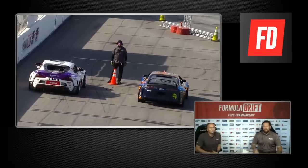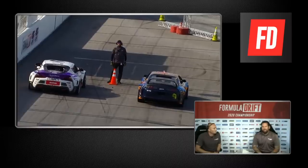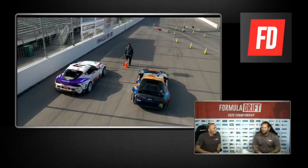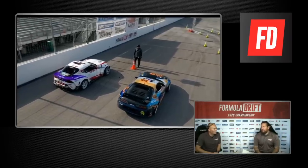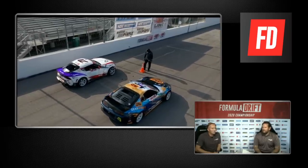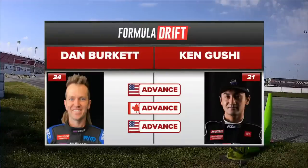No, poor dude. Talking to him earlier, he says, yeah, that's just youth leaving the body. You know, figure he's been in it since '04, and we've seen him grow up. But youngest driver in FD in the early years. Remember in the early years, but now Brandon Sorensen. Yeah, which, 16 years old, no license, but a professional drifter. Yep. I know Brandon Sorensen and Amanda Sorensen. We're looking to see them here this year.